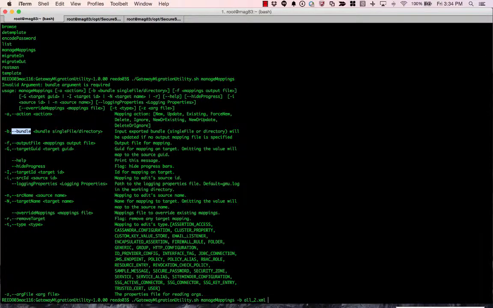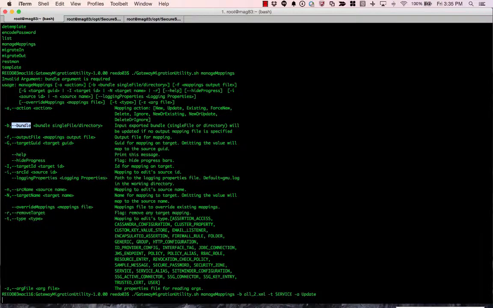That was the second export that we just did. I want to target type service. All your options of entity types are listed here. One of them is service, so that's what I am looking for. And we want to change that action to update. All right, so let's run that.